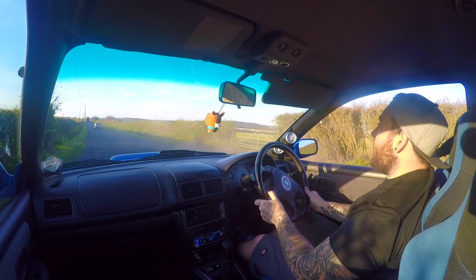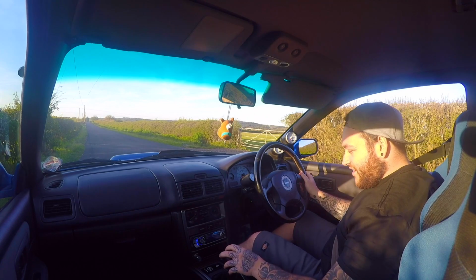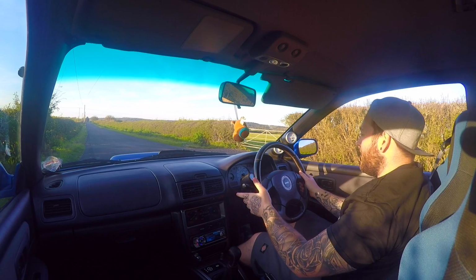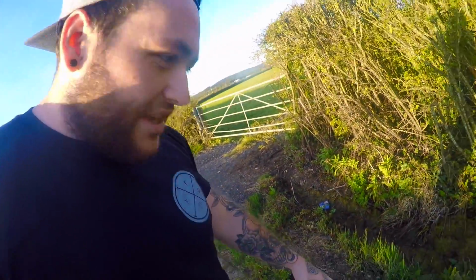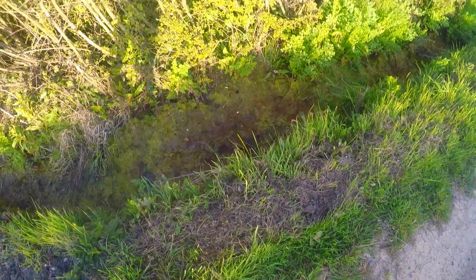What a fucking retard. Did you all just see that? Oh my god, honestly. Fucking diesel Astra, you're not going to get very far with that thing, are you, mate? I'd just like to point out what just happened there to the camera for the stupid people in Astra diesels, that it just makes no sense. He hit this with the passenger side. He must have hit down there, because his tread mark is here. Look how far away he is from there. Why would you do that? I do not understand why you would do that. It makes no sense, does it?